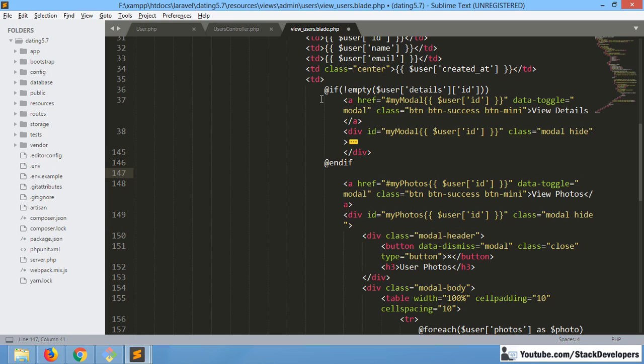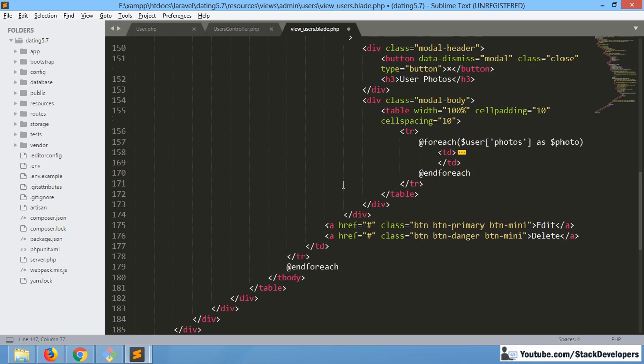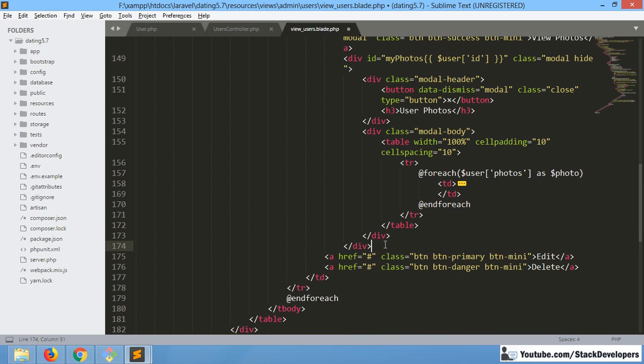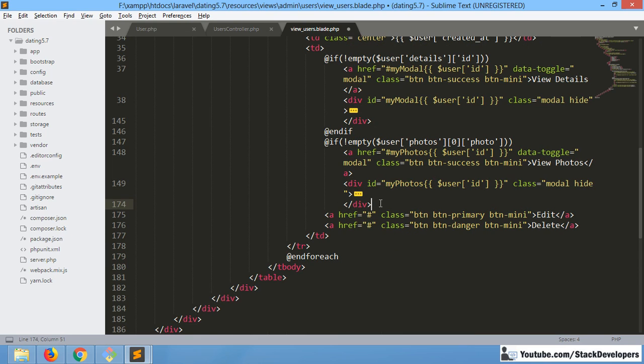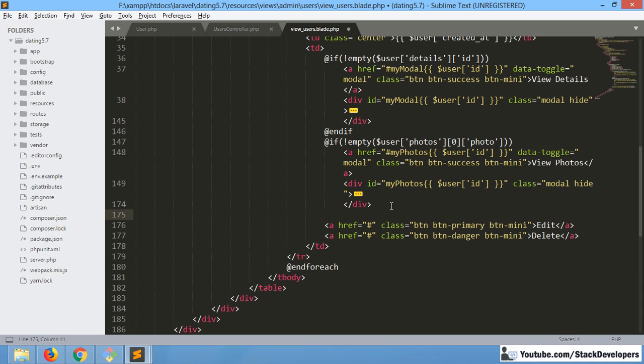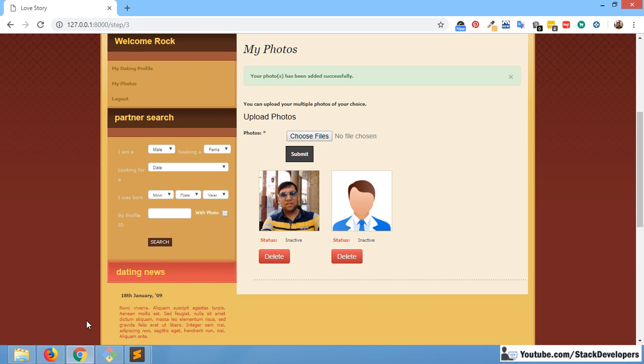I'm going to copy this condition here first, and here I'm going to add user, then photos, element, like I told you. After that, photo means it is coming or not, and here at the end, after the div, we can close it like this so that it will be more clear to us. After the div, we can use the ending like this. Okay, so now we are going to check.